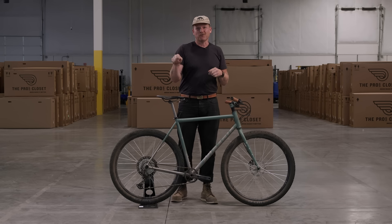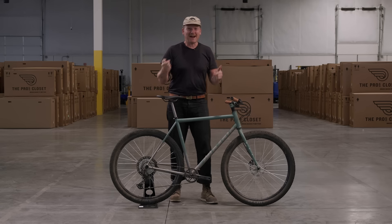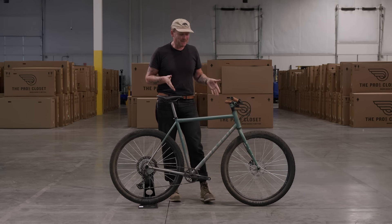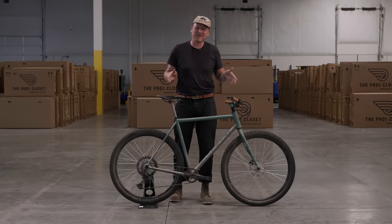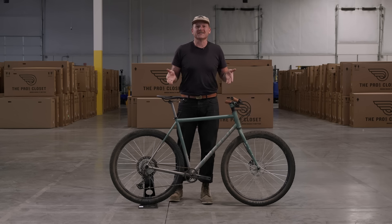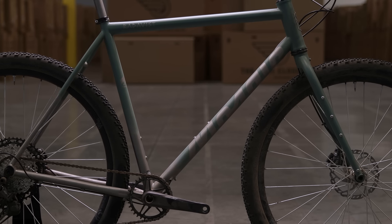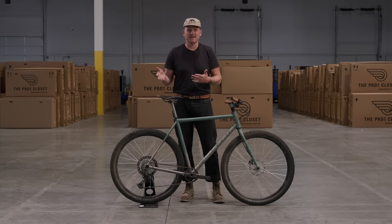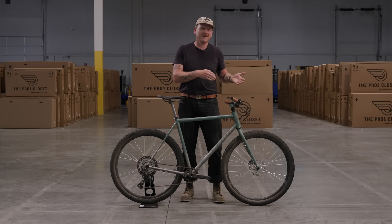about making a run of custom Mosaic TPC bikes. And then I came in and was like, can we do a Radovis Edition 2? And so this is the byproduct of a lot of conversations about parts availability, design intention, and how we were going to build these bikes up. So you're sitting there with a blank slate trying to figure out what's going to inspire this project. And I looked at the commonalities between the founder of the Pro's Closet, Nick Martin, and myself.